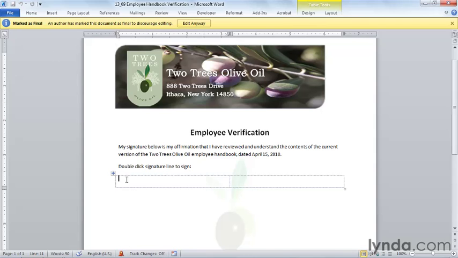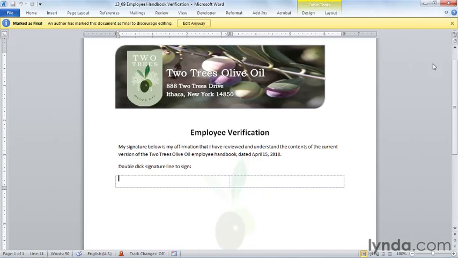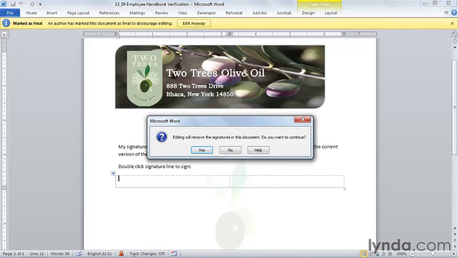Now, there's no place that you see something that looks like a signature. However, if I click Edit anyway, it will remove this signature, and if a user clicks on the status bar, it shows this signature here. Ginny Quarter signed this. I like adding the signature block in the design because it makes people feel like they really signed something, whether they put in their signature as an image or not. I'm going to close the signature pane, and I'm going to say Edit Anyway, which will remove this signature.